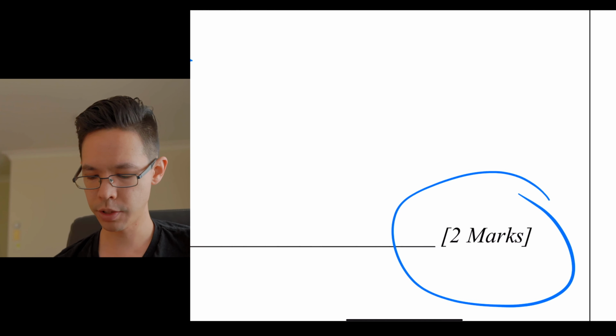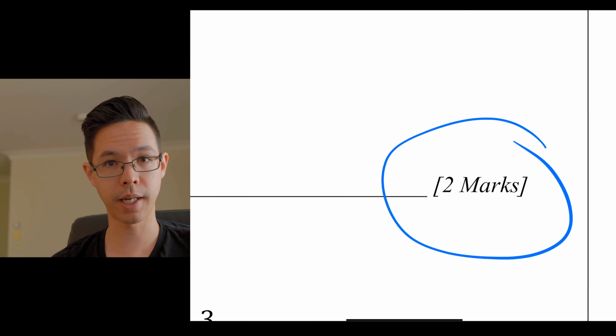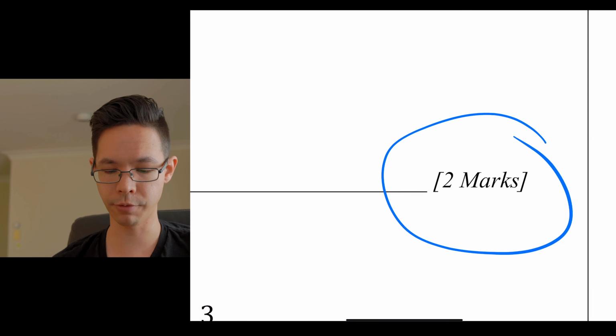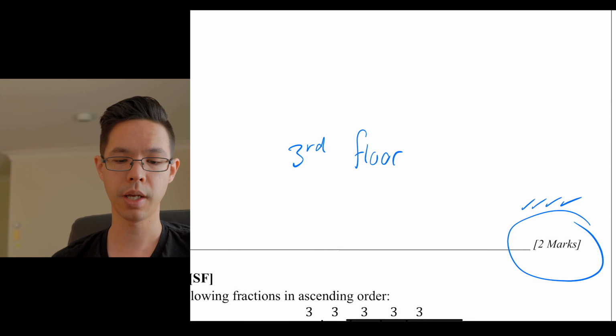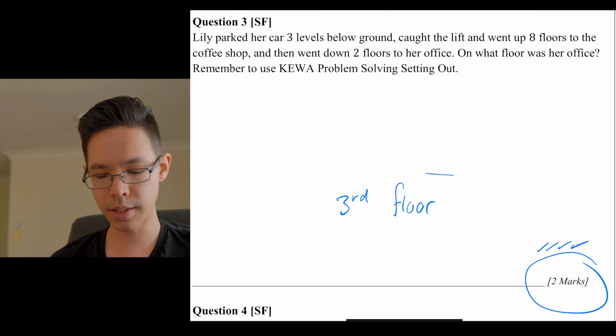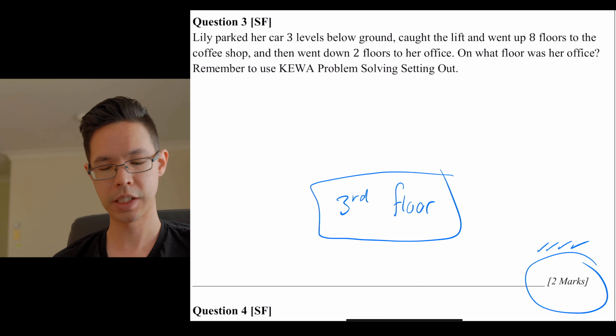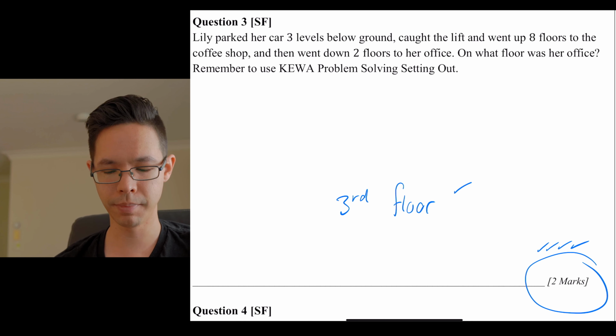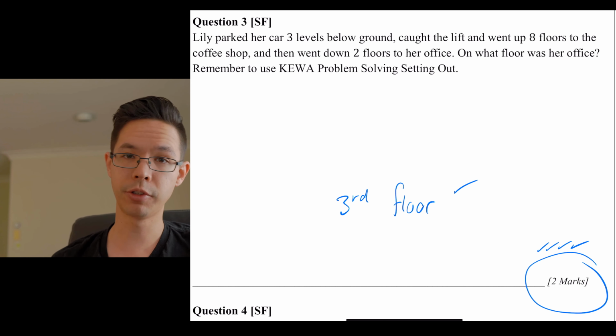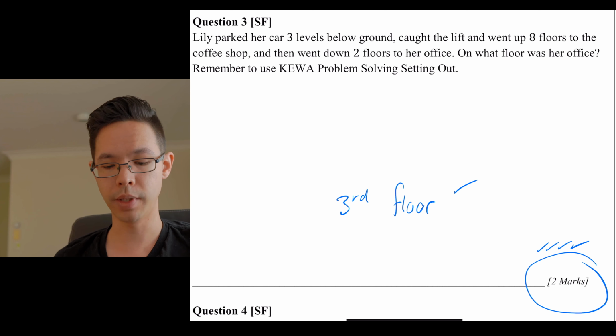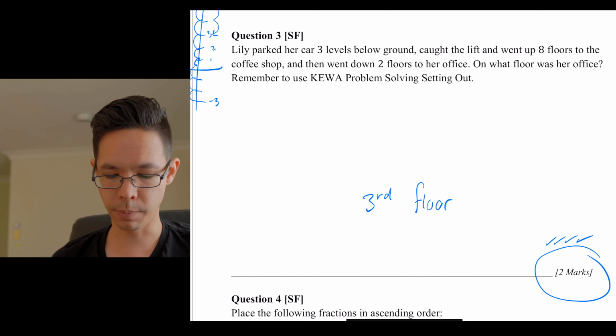Because this one here is worth 2 marks, and the way this works out for us, at least, is that every tick is worth half a point. So therefore, we are looking to see where we would have 4 tick marks associated with this problem. How many tick marks do you think we have shown? Probably 1, maybe 2. Therefore, we're leaving a lot of it left on the table. We haven't done a good job. So let's do this the proper way.